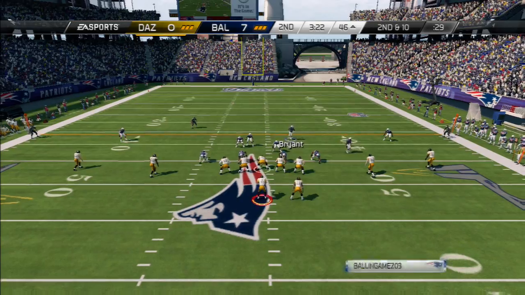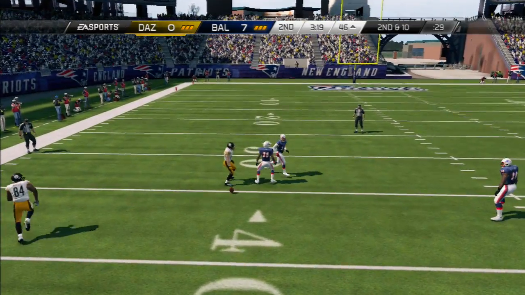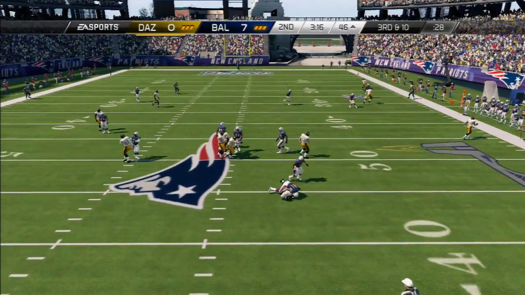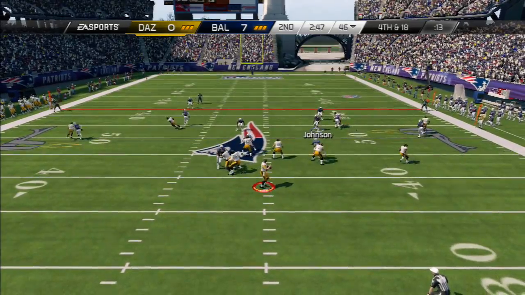As you see, I should have made another user pick with Quentin Demps, of course, a longtime favorite of mine, and another pick. So we're just dropping picks all over the place. And once again, we get another sack, 4th and 18, so a loss of 8 on that play.